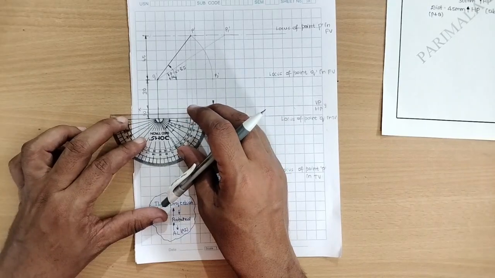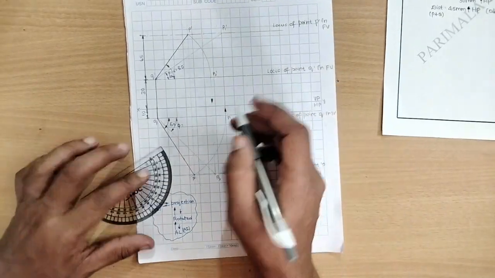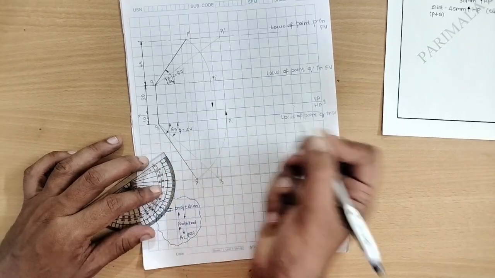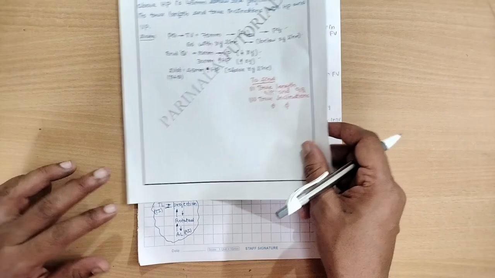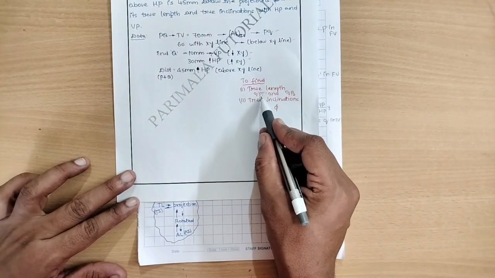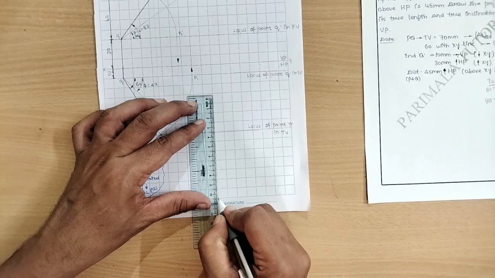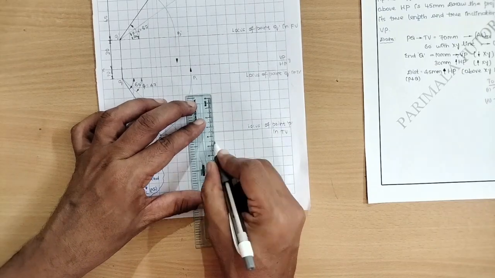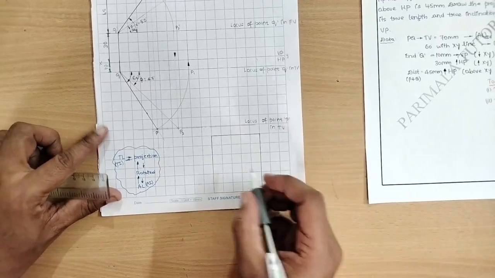Let us find out the angle phi. Angle phi is equal to 47 degrees. But what is it we wanted to find out? True length and the true inclination, Q dash P1 dash distance and QP2. So towards the right bottom corner of the sheet, draw a box. Let's update the answers.